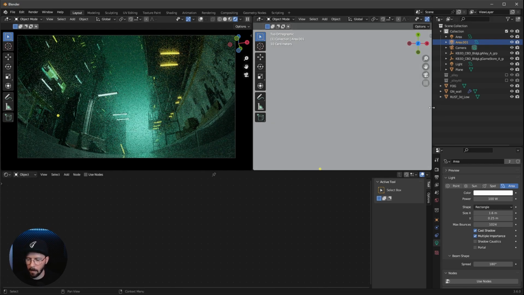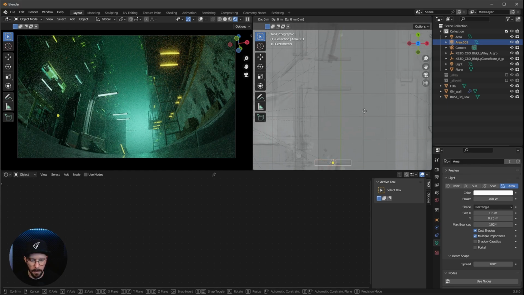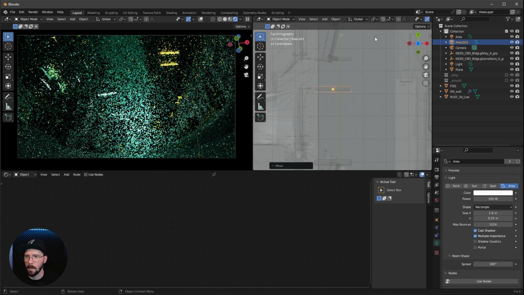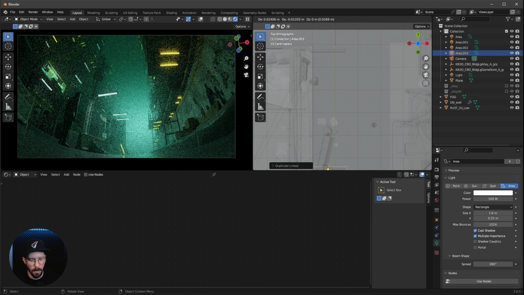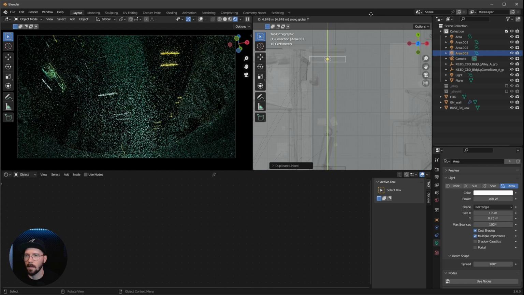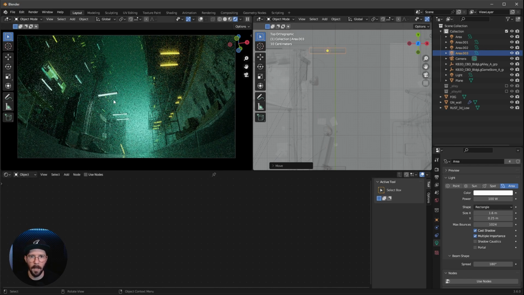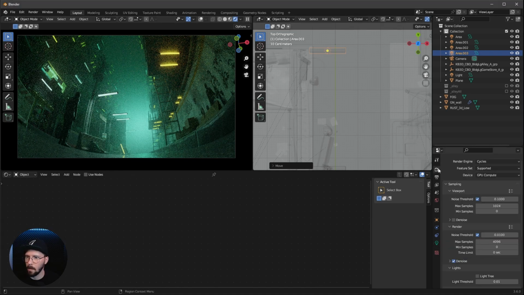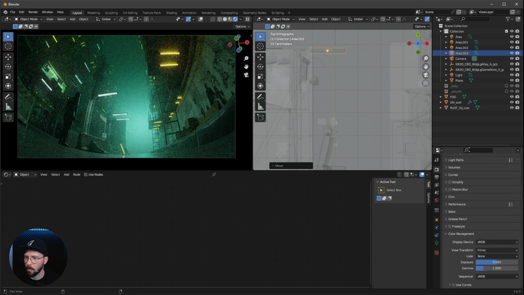Let's press now the 7 and Alt and Z again. Now we want to bring this to the other lights. Let's press G and Y and push this here right under the lights. Alt and D, G and Y, and the last light. Alt and D, G and Y. And another light. So now we're having a little bit more light here in this part. Yeah, and finally, I want to go here into the color management and change this to a high contrast.